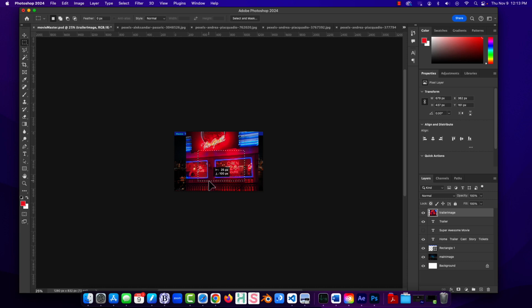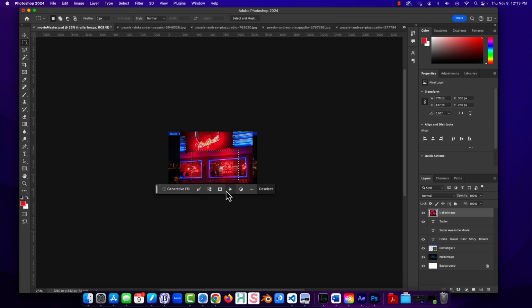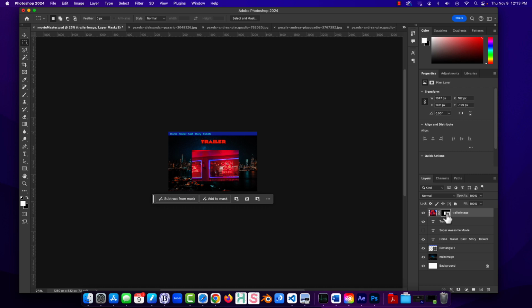It's going to be for my video, so I'll put this here. This bar that pulls up down here, we have this option to create a mask. So the square with a circle in it. So not the circle that's half black, half white, but the square with the circle in it. When I click on that, it's going to create a mask. So if I look at my layer over here on the right, when I click add a mask, you'll see it adds that mask to it. And wherever the mask has black, it hides it. Wherever there's white, we can see through.